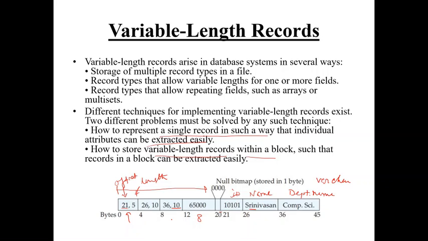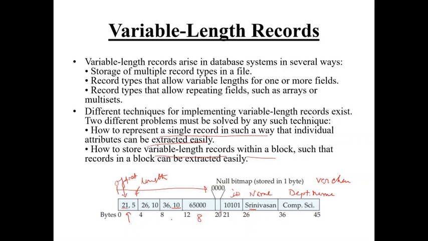What happens in sequential file organization? In sequential file organization, records are ordered depending upon the search key. We already talked about that. The search key may be any attribute or set of attributes; mostly we use the primary key or super key. Records are nothing but a chain of pointers. So this is the first record. It contains the link of the next record. Again it contains the next record. Again next. This way we can link all the records in our file.